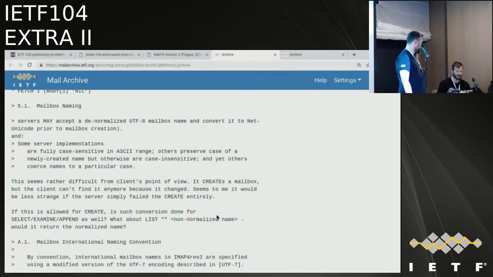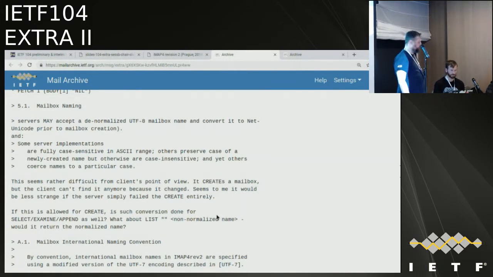Yeah. Timo says, I'm maybe more worried about the part of the UTF-8 normalization than case sensitivity. Yeah, it was case sensitive in the ASCII range. That's deliberate. Yeah, but I will look at this whole thing about mailbox naming and make a pass through it, and then we'll see where we come out.